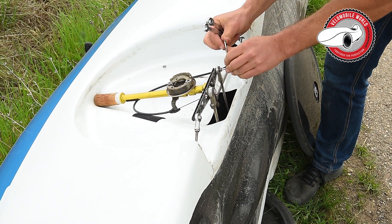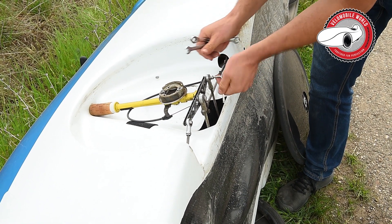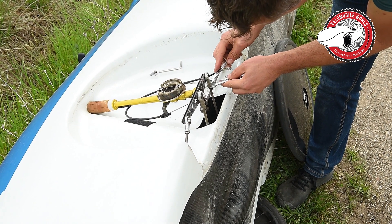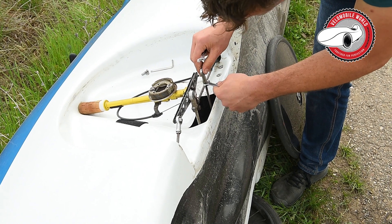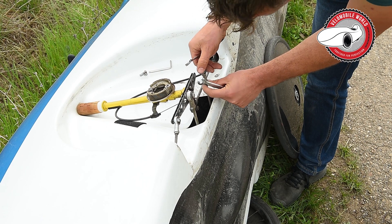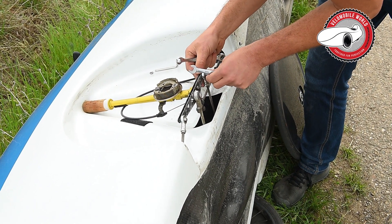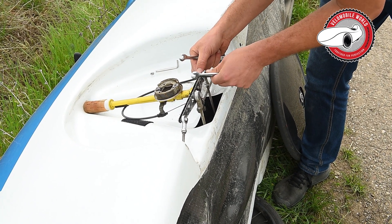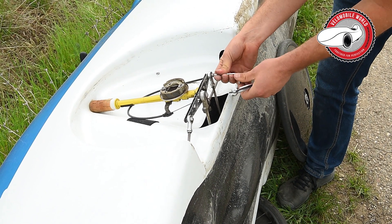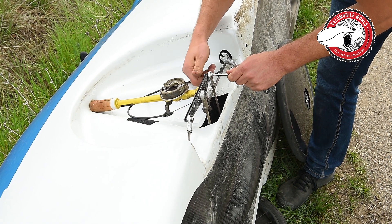So I take this down and go, for example, one fillet in or half a fillet — we can do it with Alpha 7. I didn't bring the right key with me; I should have brought the 11 but I thought I needed a 10. I managed to get it off anyway, and now I go one and a half fillets in and put it back. Then I repeat the same test at least twice to verify that the test is proper. If you get two times exactly the same spot that's really perfect, but that's not going to happen, so you need to take an average from the tests with the same settings.